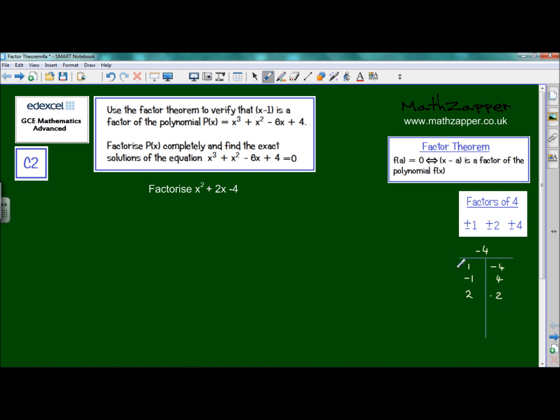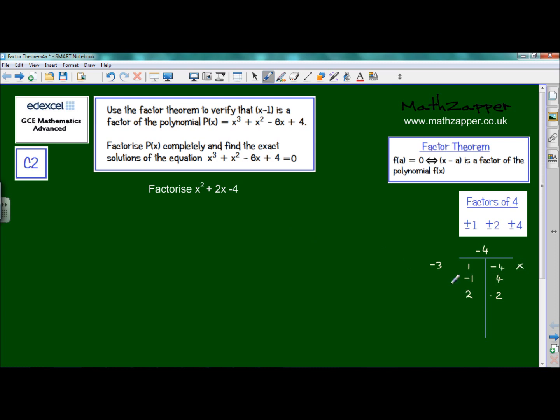Now, we know that all of those are going to give us minus 4 when we multiply them, but importantly, when we add each of the pairs together, it's got to give us the coefficient of x. So that if it adds up to 2, then we can choose these values and replace 2x with whatever they are that add up to 2. But let's see what happens. When you add 1 to minus 4, you get minus 3, so that would in effect give us minus 3x, which is not what we want, so that cannot be used.